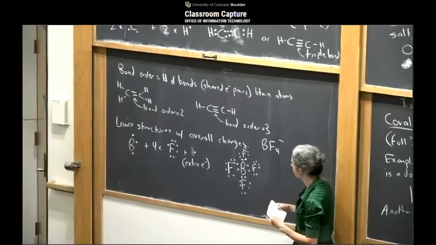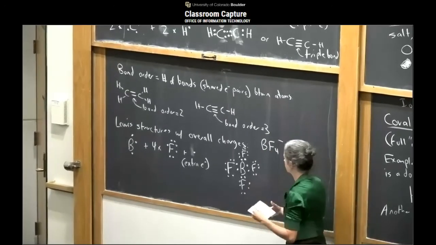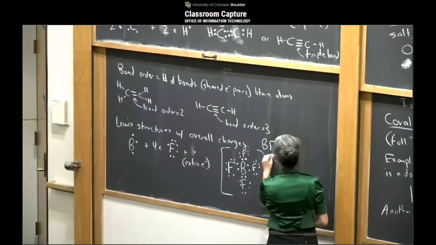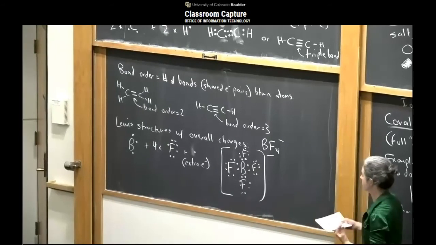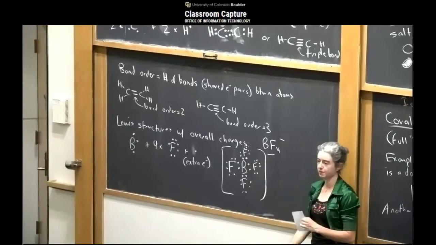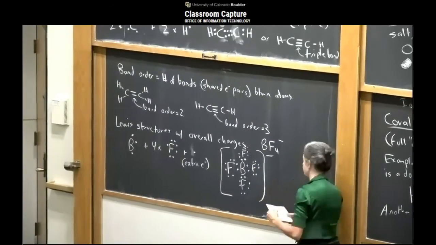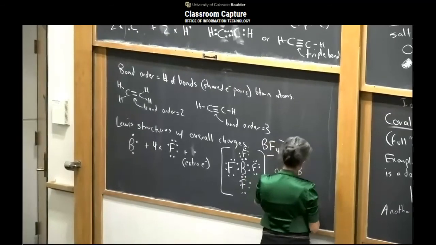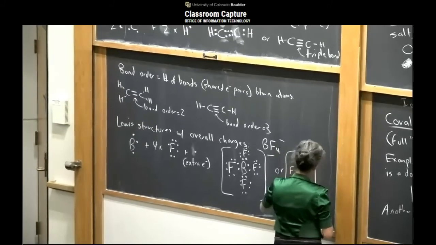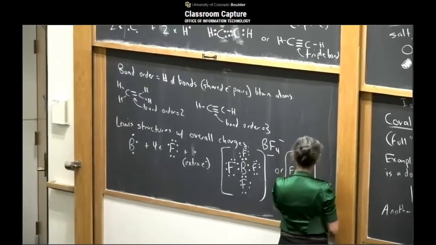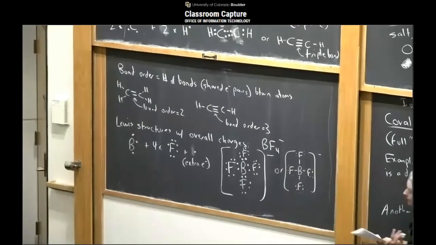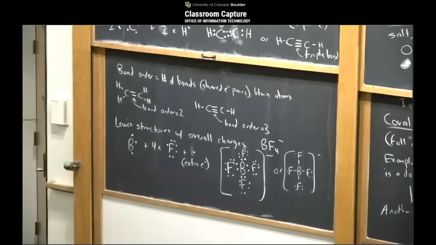Okay, so the way that we show an overall charge on this is we draw square brackets around the whole thing, and we say this whole thing has a charge of negative 1. So there's an extra electron in here somewhere. We're being non-specific as to exactly which one it is, but it's charged overall. We can also draw this as this. Okay, so next lecture we're going to look at how to pin down exactly which atom is holding that extra electron.